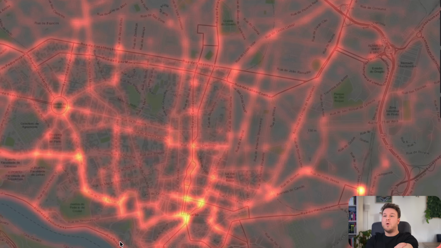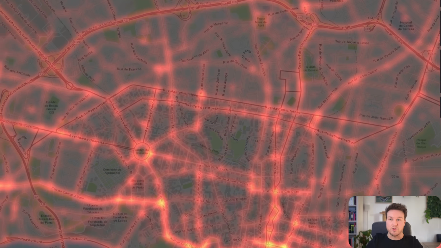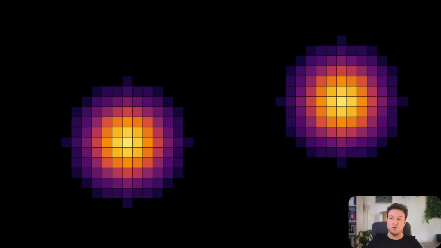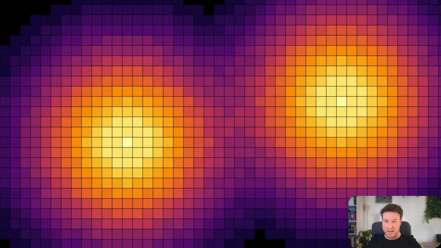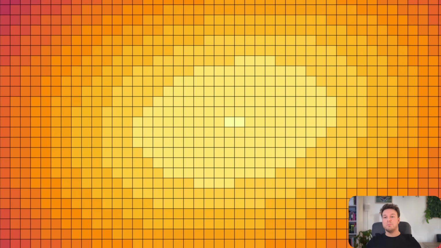So I built it. By the end of this, you know exactly how heat maps work under the hood, how to implement the algorithm yourself, and how to draw it on real maps. However, there's a catch though. When I put my approach on actual maps, something was off. But we come to that later.